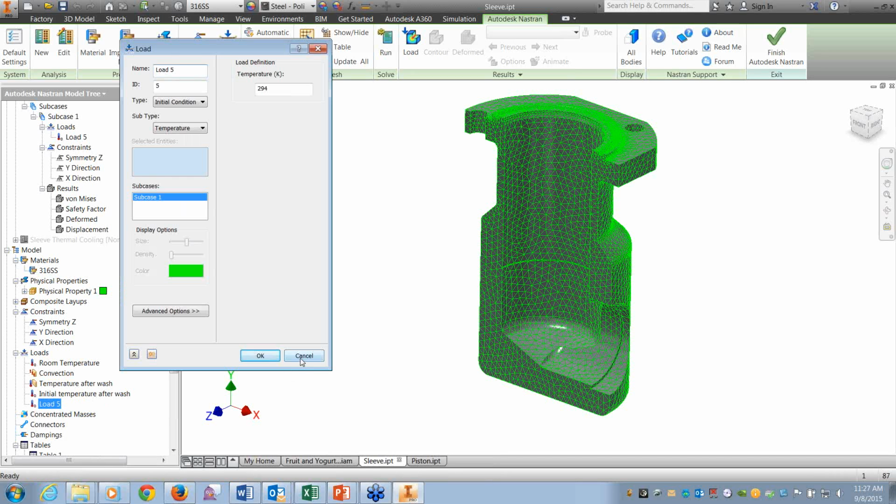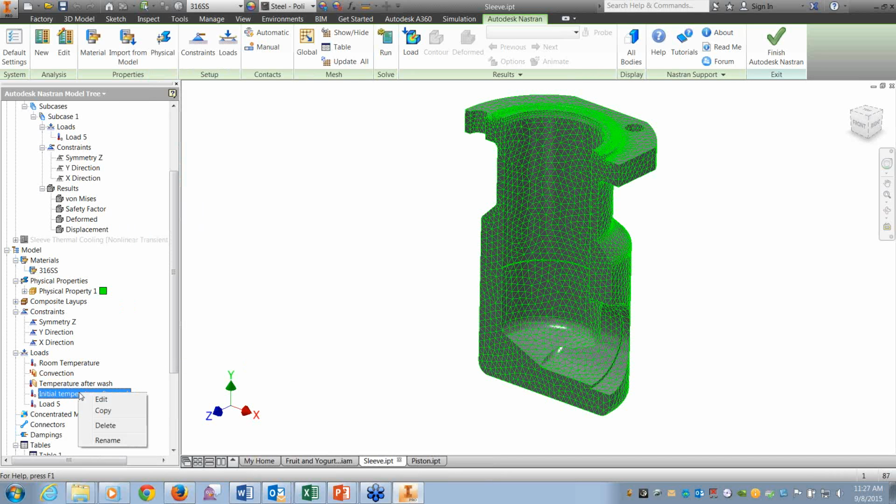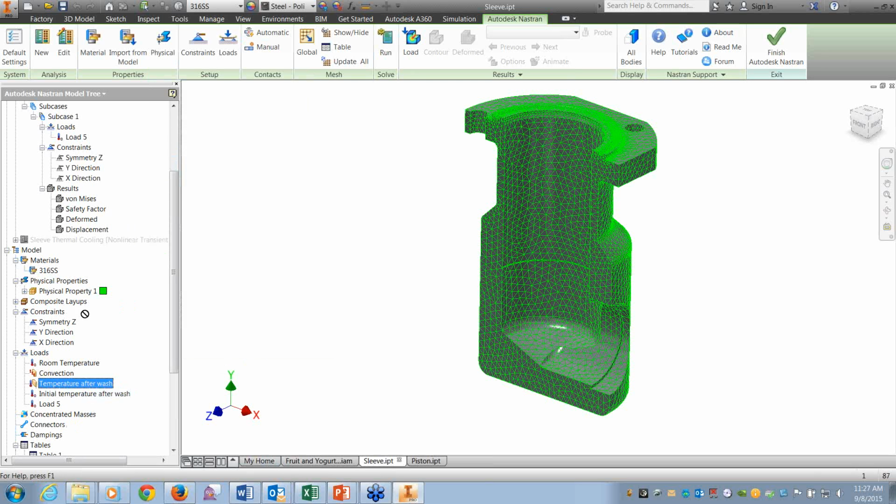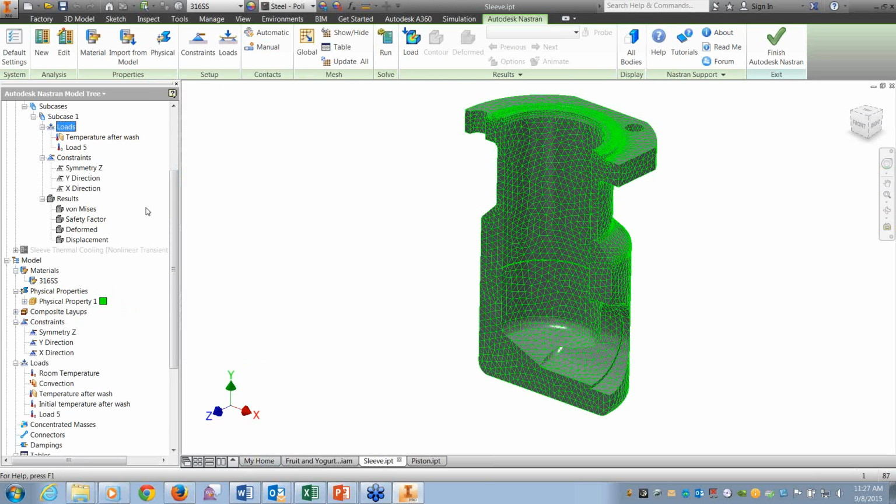No, I'm doing something slightly wrong. That's the one I want. I think the one I want. Let me just do a quick check on there. Yep. So I'll drag that up there and apply it instead of me typing. So I've got a pair of loads, 2 different temperatures. Go ahead and run the analysis.